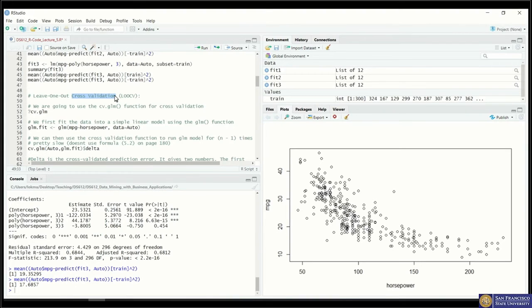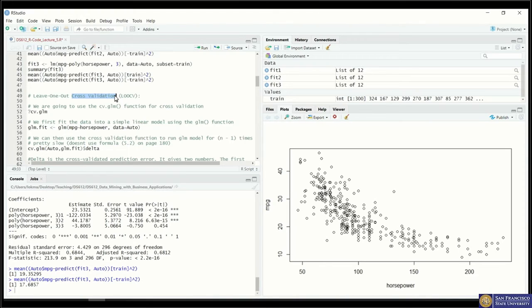And going to the extreme, you can separate out just one observation from your sample set to be your testing sample. Only one. And all the other observations go into training the model.